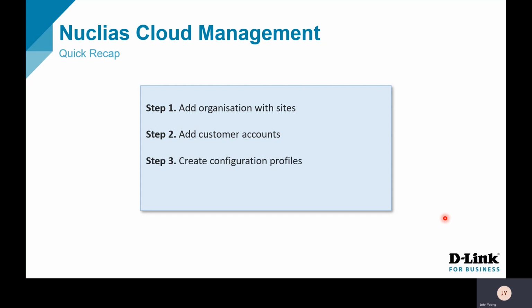So you can create all the privileges. Next, of course, step 3, you can create the AP profile and the switch profile to push to individual devices. Remember, one profile you can push to many devices, and one device can only get one profile. Next, step 4, you can add the device very easily through the UID, or you bulk import by Excel, or you can use the tablet app to scan the QR code.